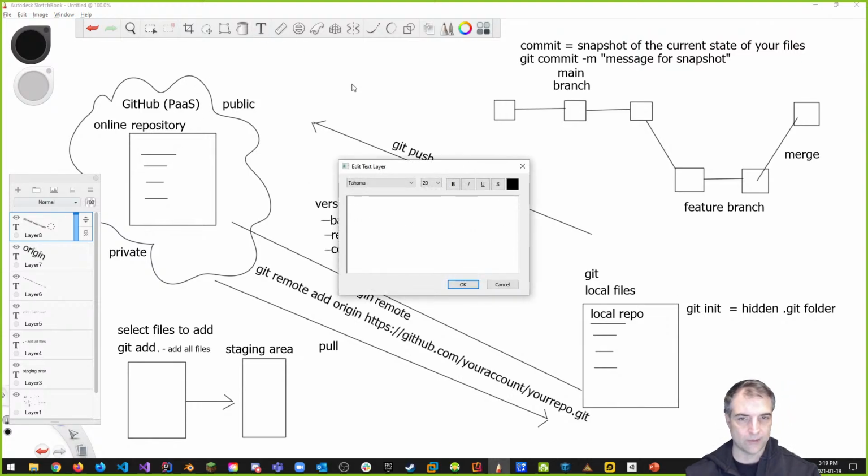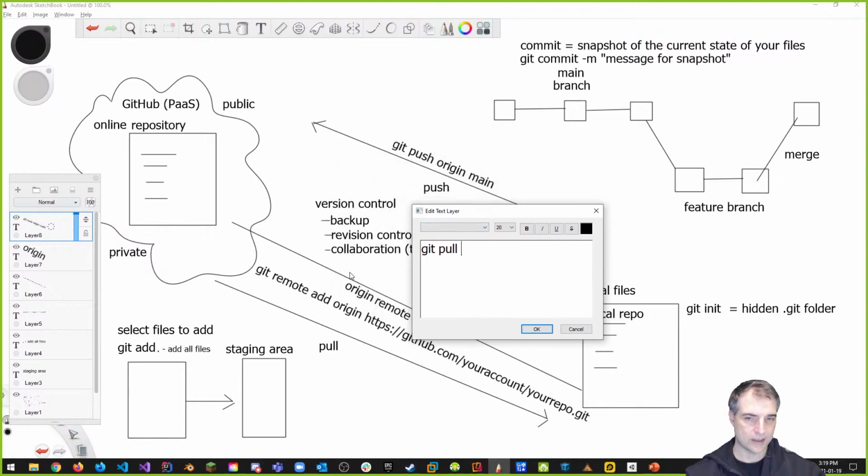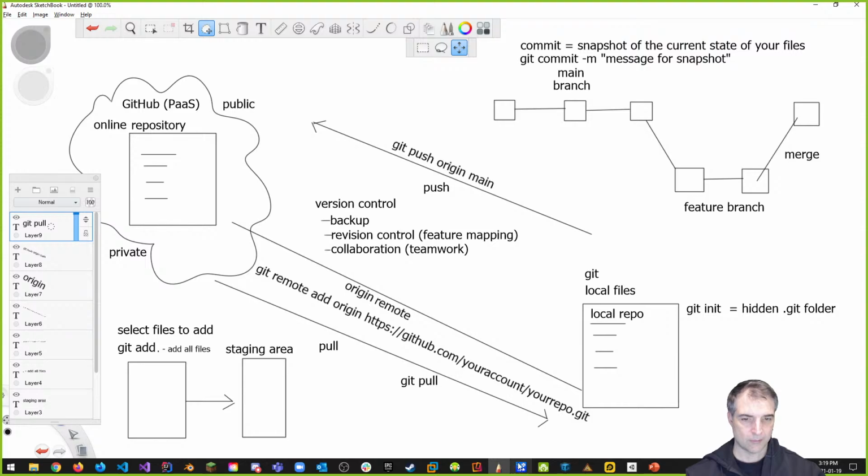So what I want is to do a git pull. I can specify a remote, or it will accept the default remote that I've named as the place where I'm pulling from. Git pull is the command to pull, which means it's like a download, and it goes in this direction, towards my local repository.